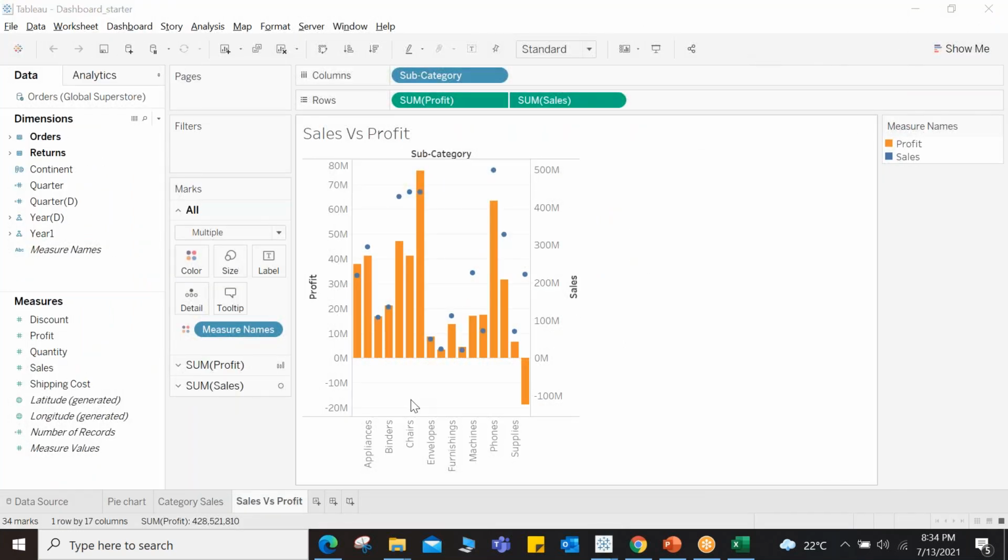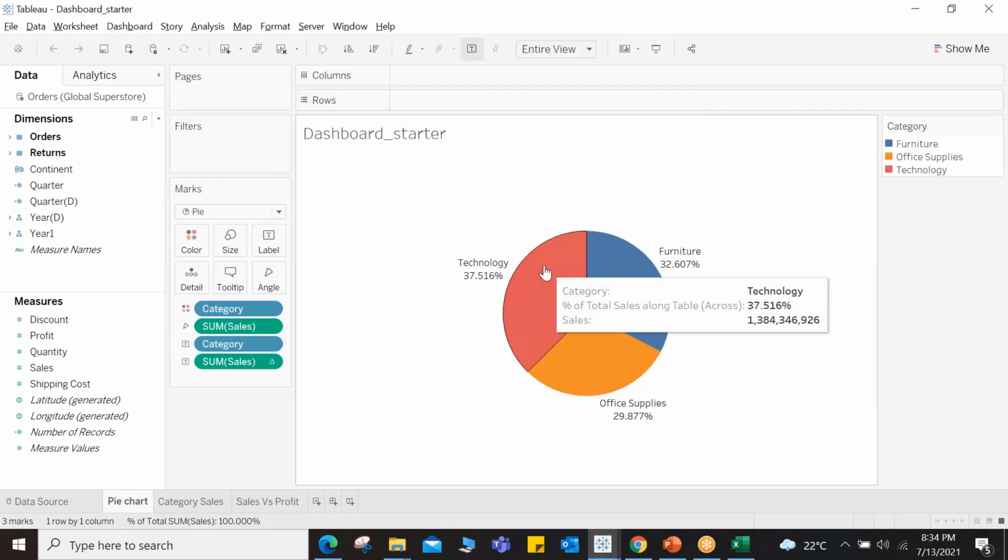We have certain visualizations which have already been created. We have a pie chart, and this pie chart helps us to know. Is it okay if I navigate from here, or do you want me to create them?